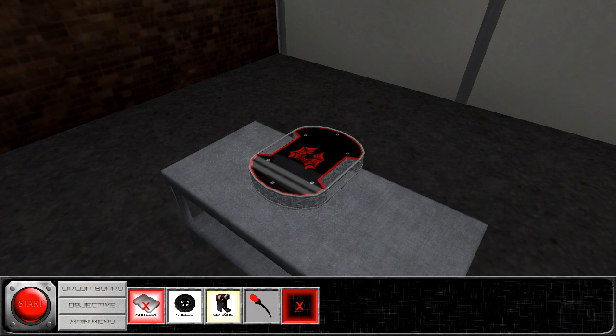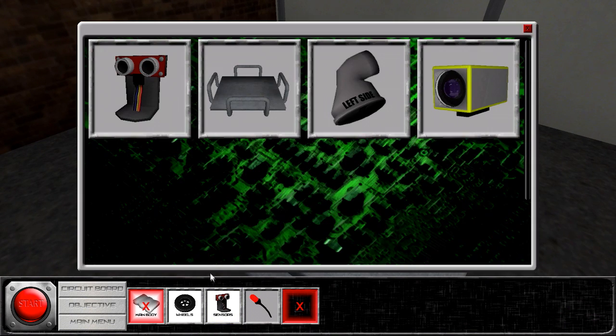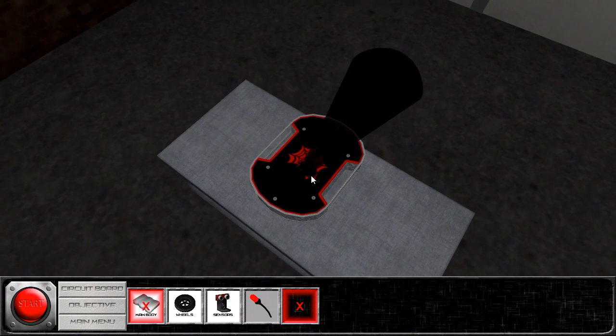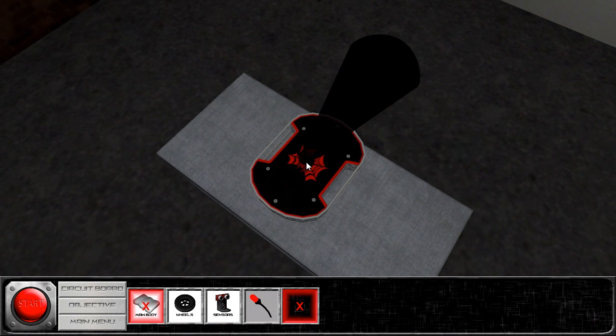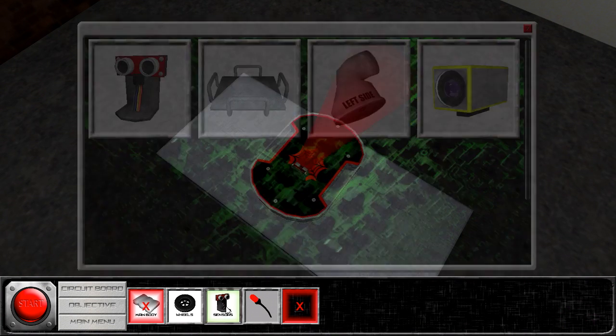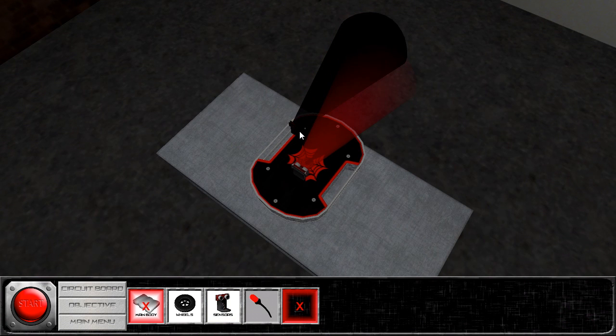And let's add some sensors. And this one I'm going to use the ultrasonic rangers. These give you back a distance to what they can detect in front of them. So we'll place one of these. So we want to have one looking at the front, so I'm going to place that one there like that, and I can connect the front one to input 1. Then we're going to get a second one.